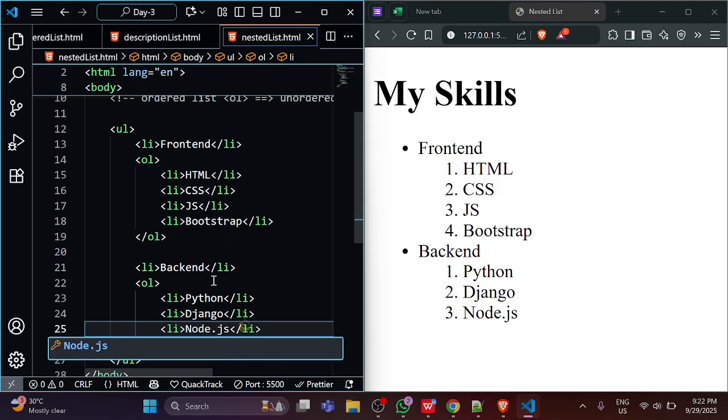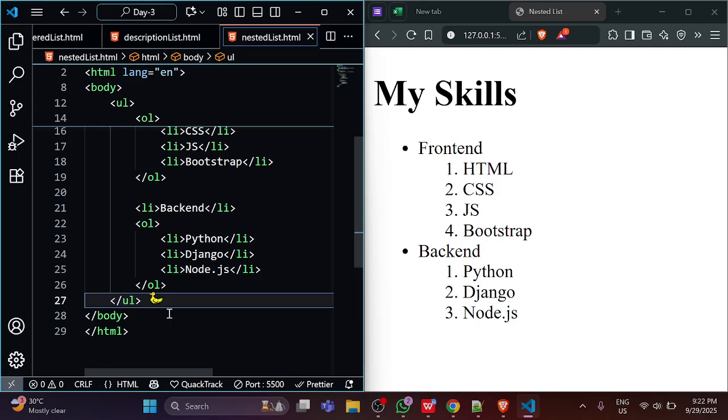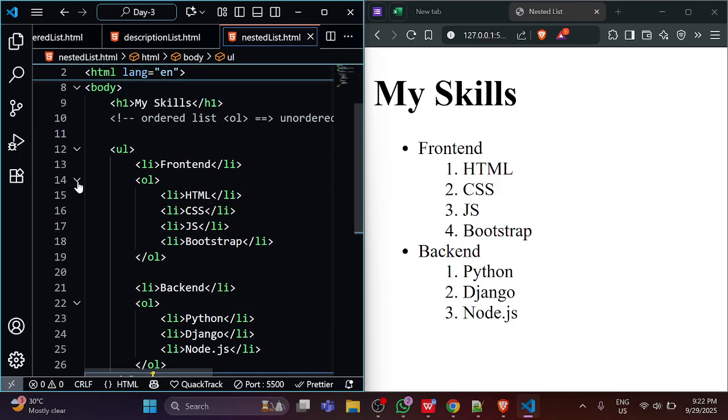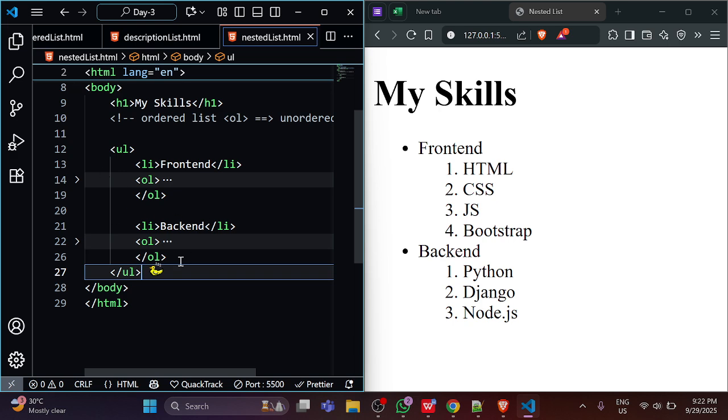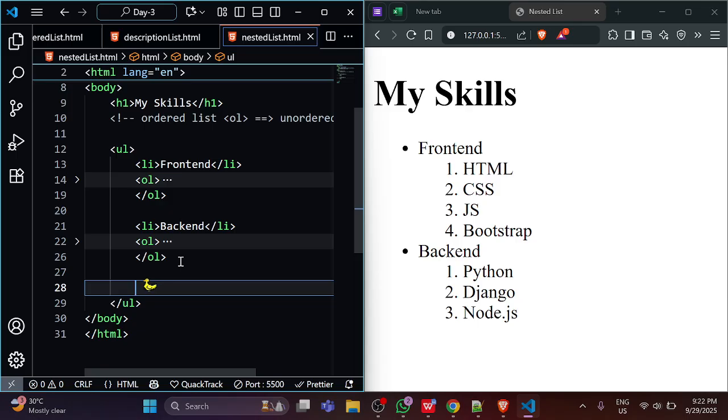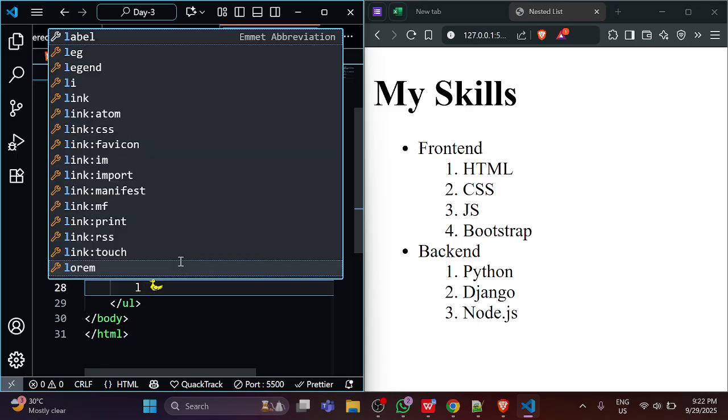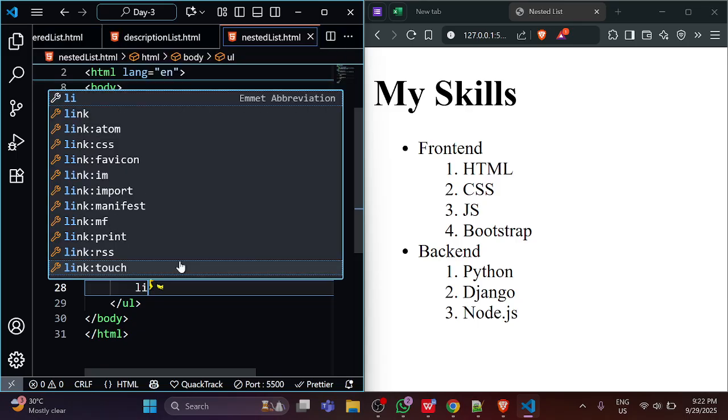Let's suppose you have to create one more ordered list. So how can you create it? First, let me know, Bhavani and Shobik, are you understanding, guys? Whatever I'm telling you here. Understanding, understanding. Okay.